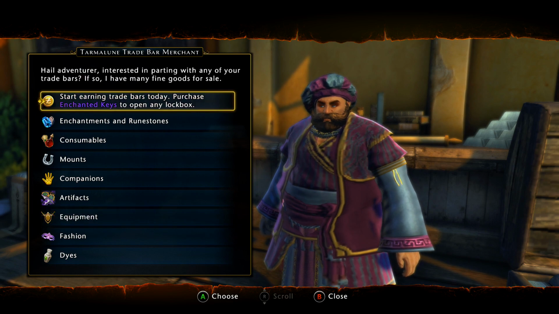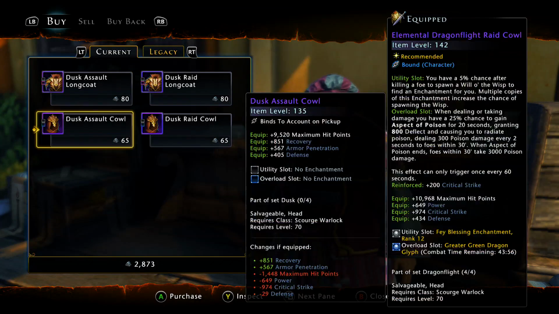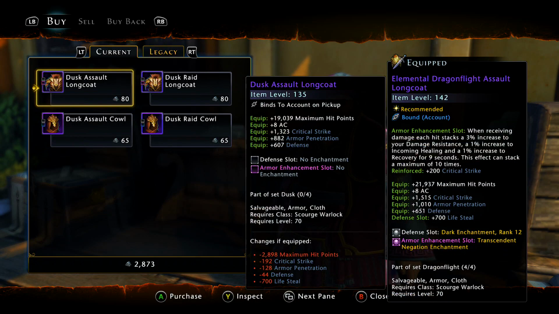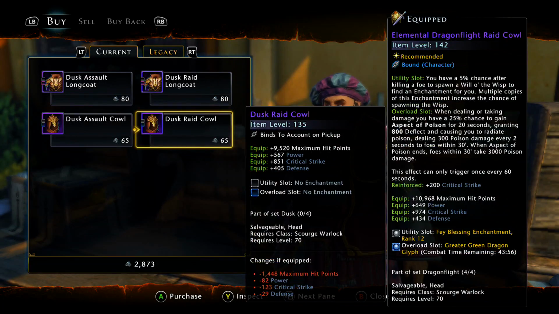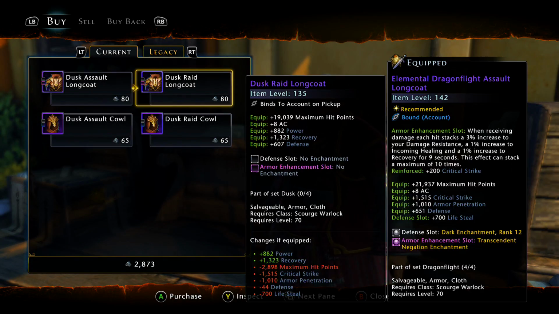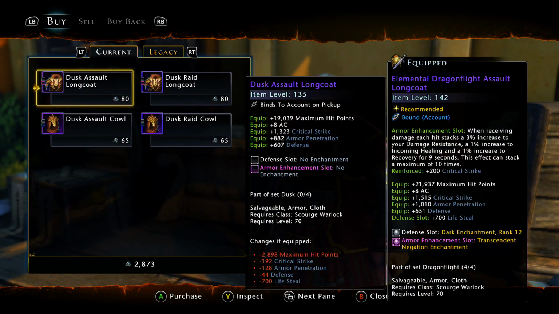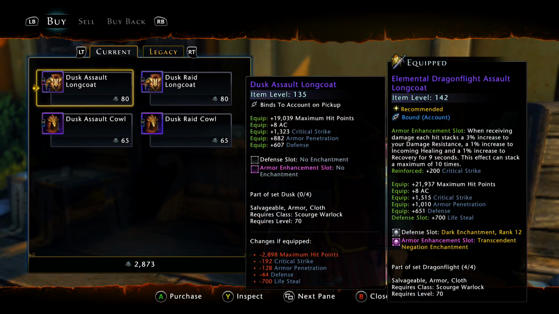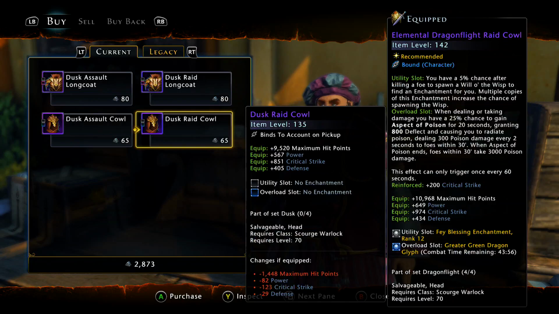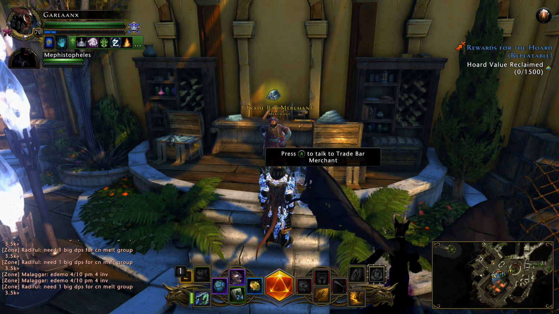and you can go down to the equipment tab, pick what class you are, and it will bring up the Duskgrade breastplate and helmet. You want to pick the one for your build. I don't know what build you're going to use. Obviously Power and Crit would be for my build, so I would go with the Assault Longcoat and the Raid Cowl. Now as you can see, it costs 80 trade bars and 65 trade bars, so that does cost a little bit of money, unfortunately.